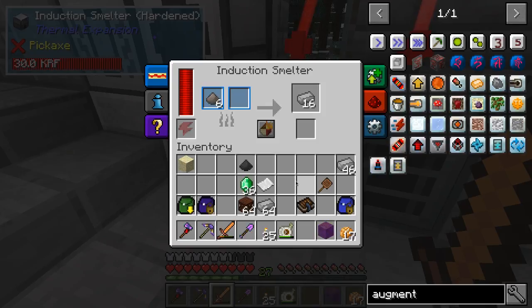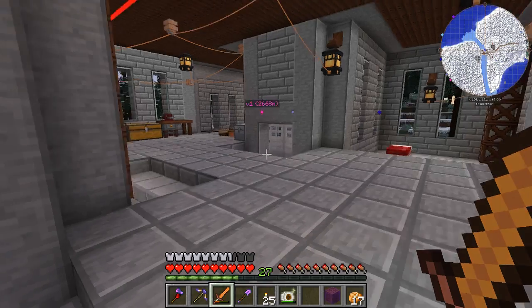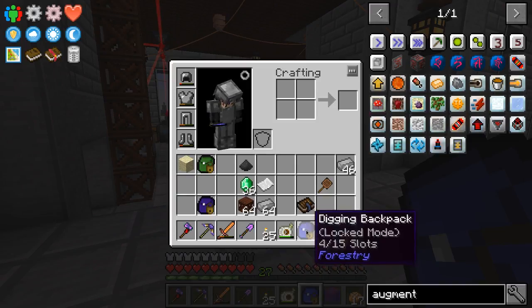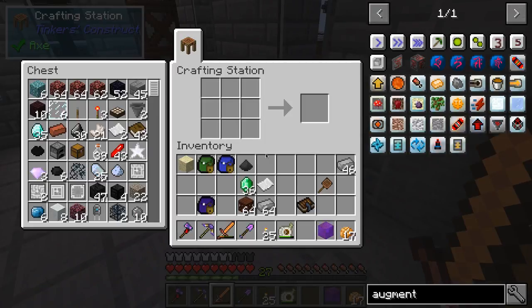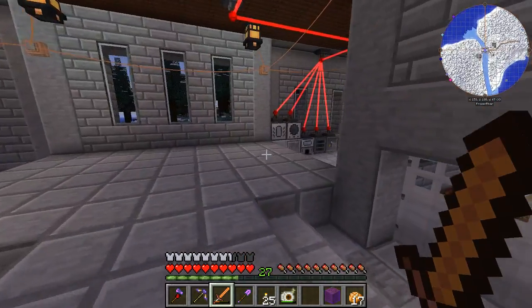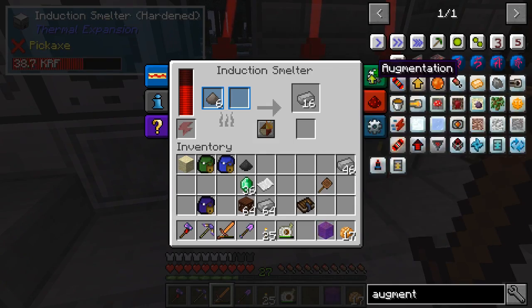Now the question is, where did our augment just go? We just crafted it, right? It's not in our inventory. What in the world? It didn't go into one of my backpacks, did it? There's no way. There's no way. Oh, it went into here. Because there was already one in there, I guess. Okay, plus we already had one. Oh well. It'll be faster now.